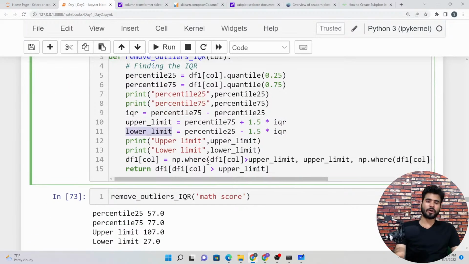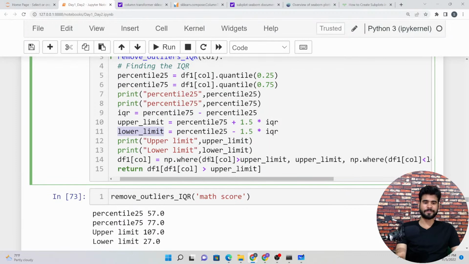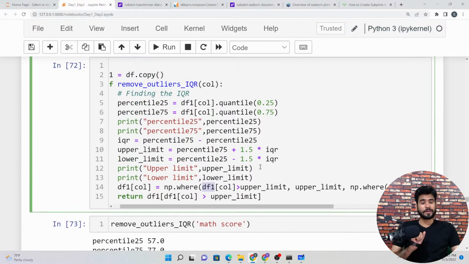Now I am going to call a where function, np.where on df1. What is df1? Whatever data that we have copied. Right now, whatever function we are applying, we are working on df1. Later I will show you the skewness part, like the skewness of the data before feature engineering and after feature engineering. So that's why I have copied the data.